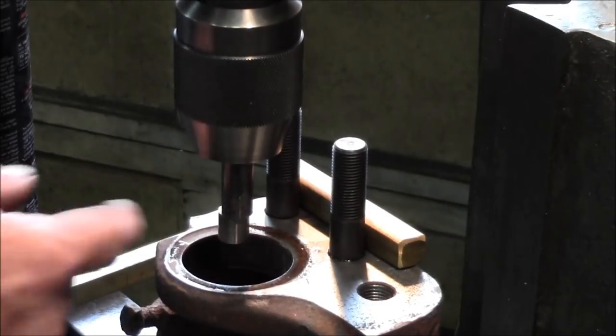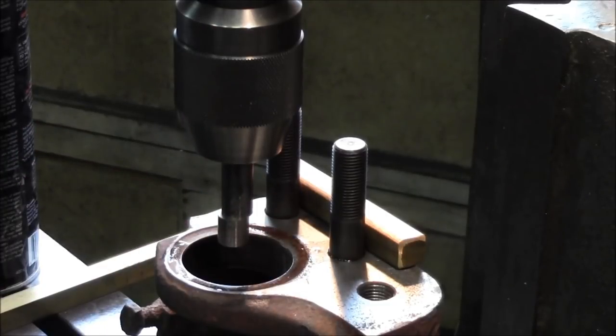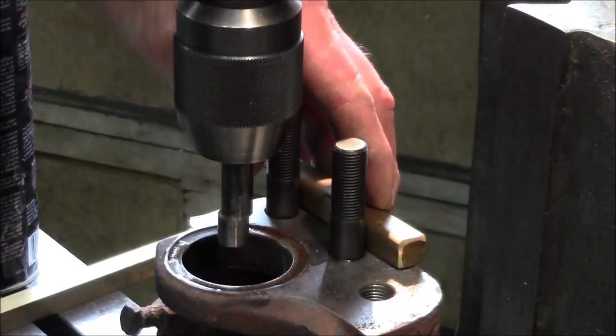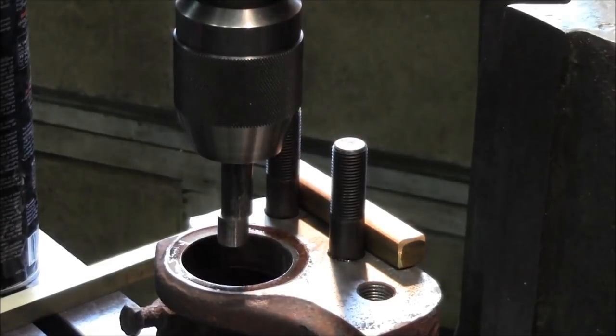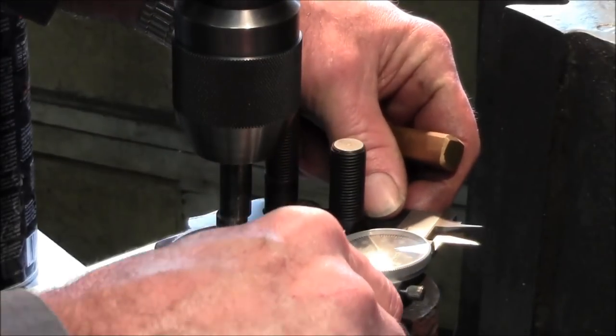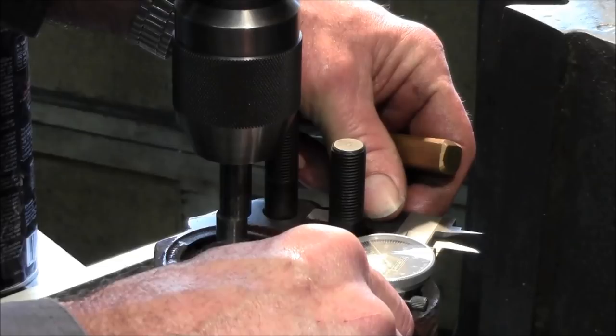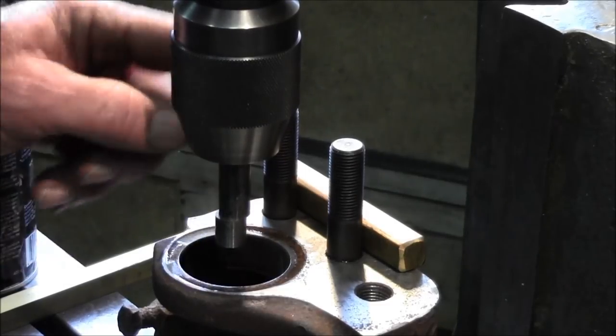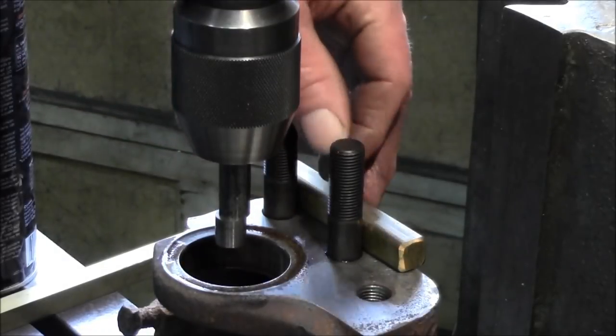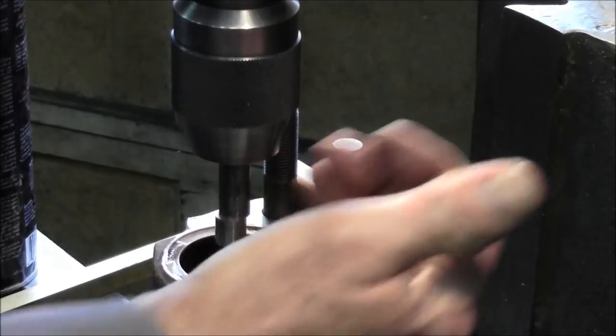Now this edge finder is half an inch, so we know that we're going to be 250 thousandths shy. Now, when we touch that back side, we also got to subtract half of that unit there. So, we're going to have to subtract half the thickness of the stud here, and that is 0.562. 0.562 divided by 2 equals 0.281 minus 0.250 equals 0.031. So when we go from center over to here, we subtract 31 thousandths from that, and we're on center with that distance out to the center.